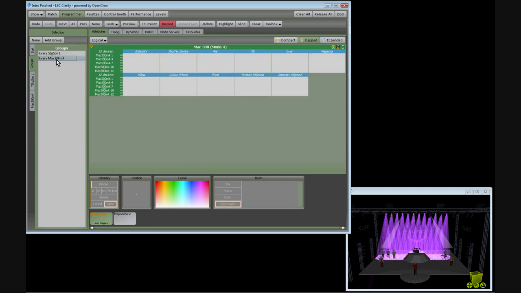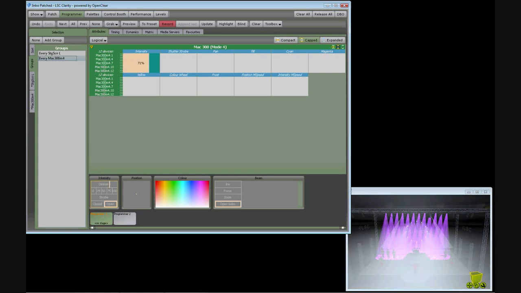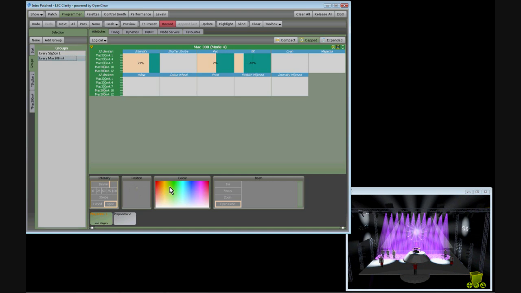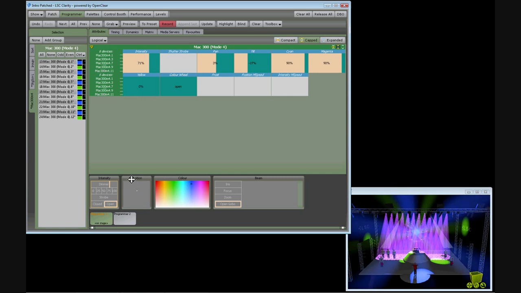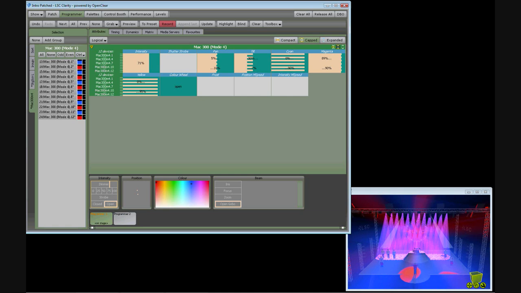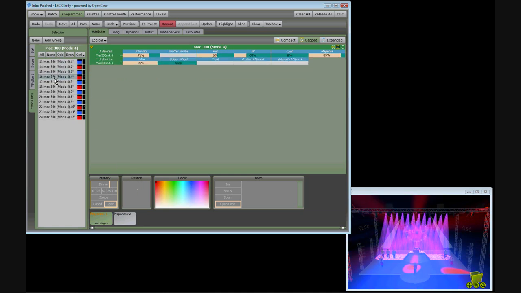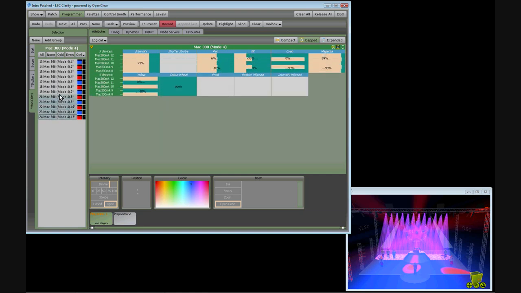Select my Mac 400s by clicking on that group, and the Universal Control Panel ensures that these fixtures operate in exactly the same manner as any other type of fixture. If you wish to select subgroups or fixtures inside the groups, you can use the selector tabs on the side here to access more direct features such as odd fixtures, even fixtures, all, as well as individual fixtures by simply clicking and dragging to select a range of fixtures, or holding down the control key to select fixtures in a non-logical order.